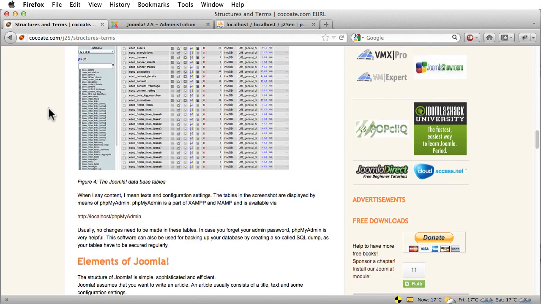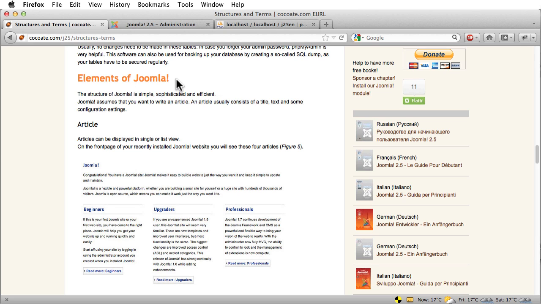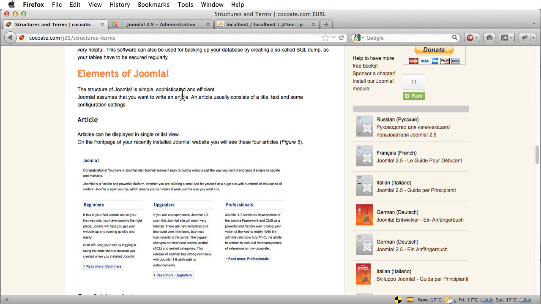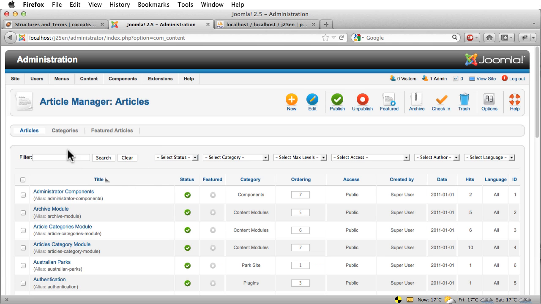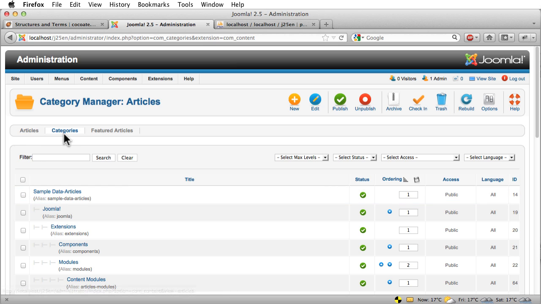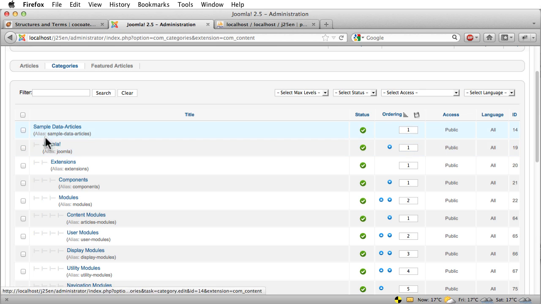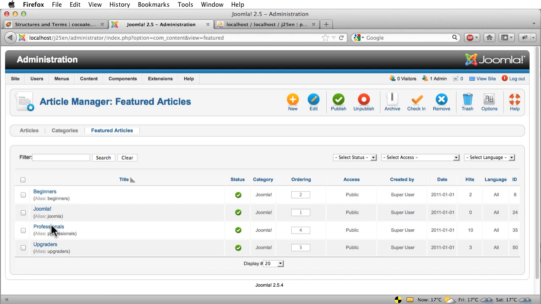So what do we have else? Then we have the elements of Joomla. Before we had just these terms like databases and files and front end and back end, and now here are more or less typical terms in Joomla. First is an article. So at the moment, Joomla consists more or less of articles. So content management system means you have articles, and when I go into this article manager, I see two other tabs: categories and featured articles. So categories are the categories where you can put the articles in. And in Joomla 1.5, we had sections and categories, and nowadays we have only categories, and it's possible to structure them like a tree here. Then we have here the featured articles. So these articles appear on the front page of your website. And this is about content.